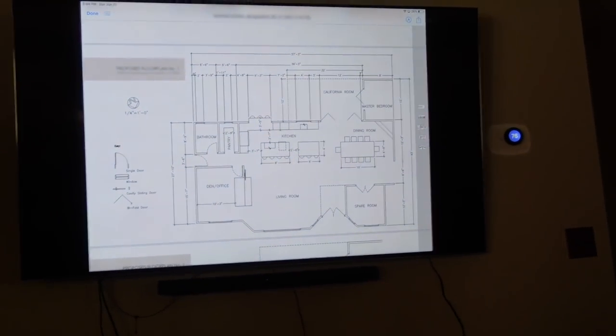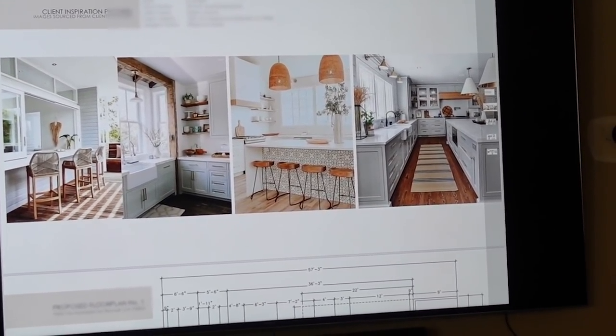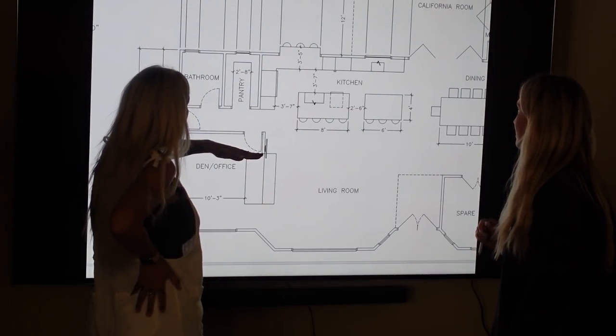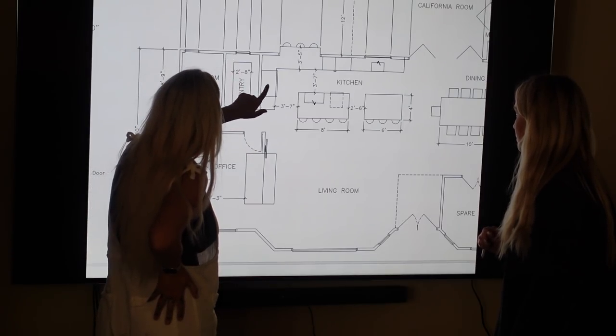We looked at a few of our inspo pics. I looked up all these pictures and having a fireplace with a somewhat offset TV is actually really modern. We talked about getting rid of that and making this walkway bigger. We could make this room wider since we're gonna close this off. Day two - it looks like a Dexter scene in here with all the plastic sheeting. Jojo was staring at me through it - it was pretty funny. The team is at the dump right now dumping everything.